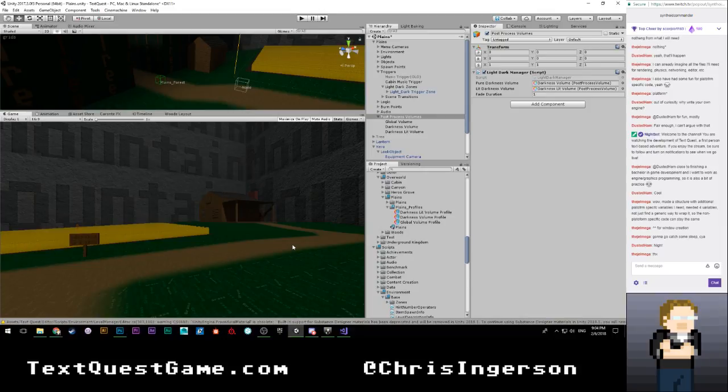Then, of course, if I put the lamp out, it should crossfade back. And if I were to walk out of the darkness in either case, it should just fade them back out. So I think this is set up correctly. Let's go ahead and give this a shot. I have high hopes.